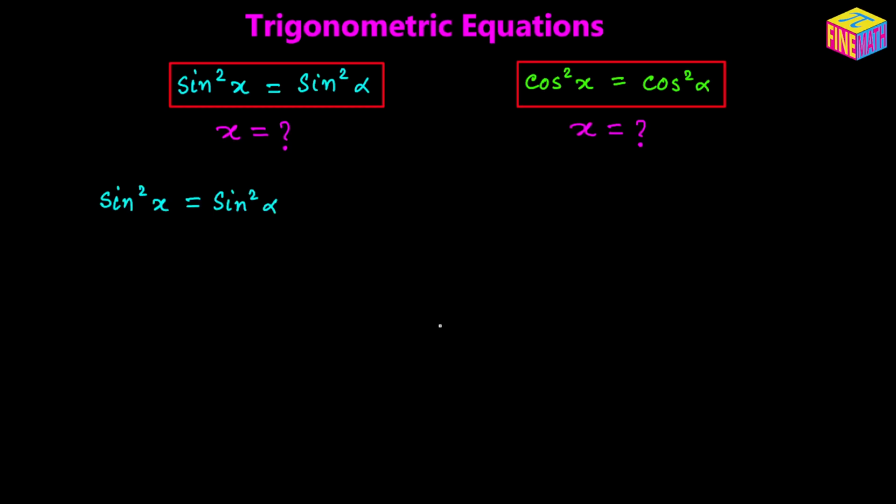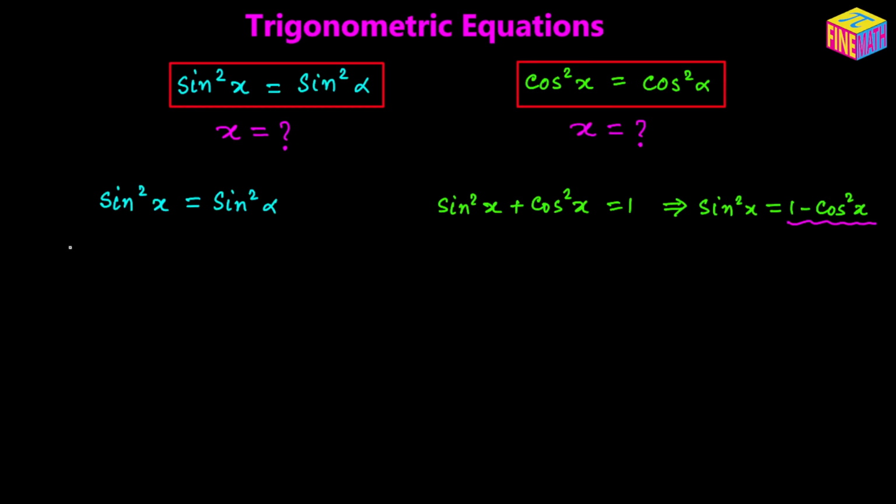Now, we are going to use the Pythagorean identity, which is sine squared x plus cosine squared x equals 1, or you can say sine squared theta plus cosine squared theta equals 1. So we are going to use that Pythagorean identity in this particular situation. From the identity we can say that sine squared x is equal to 1 minus cosine squared x, and that's the value I am going to use in my original equation in place of sine squared x.